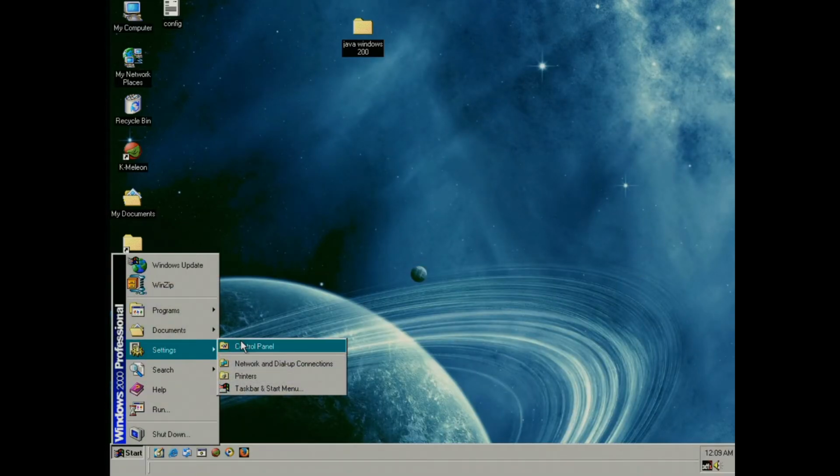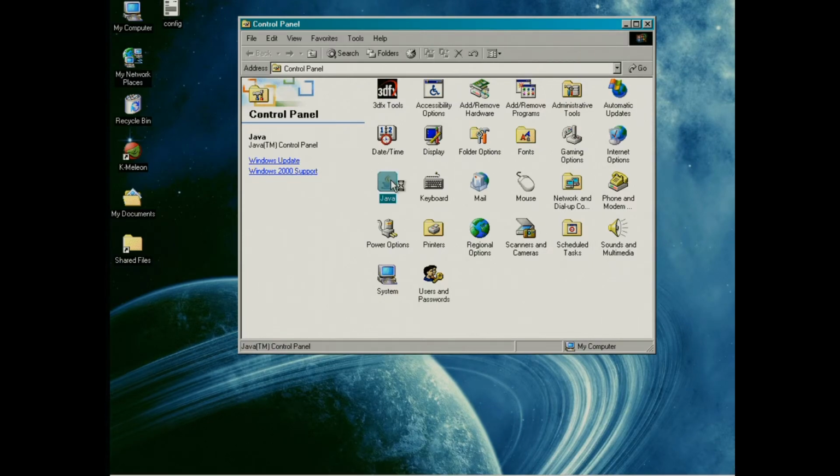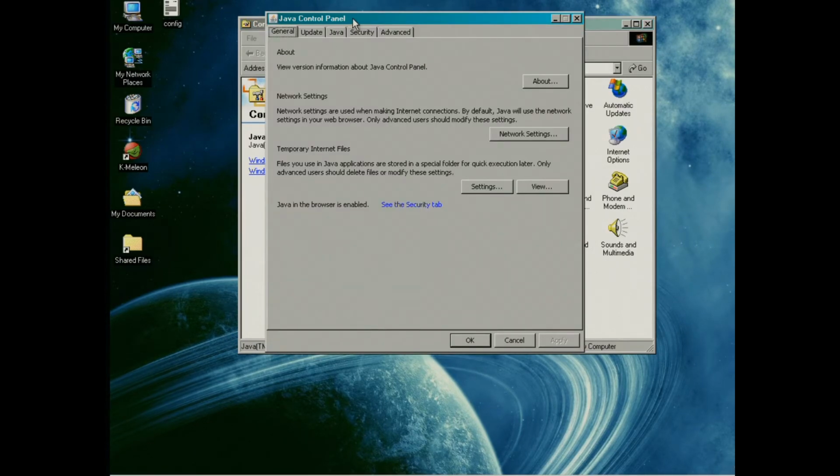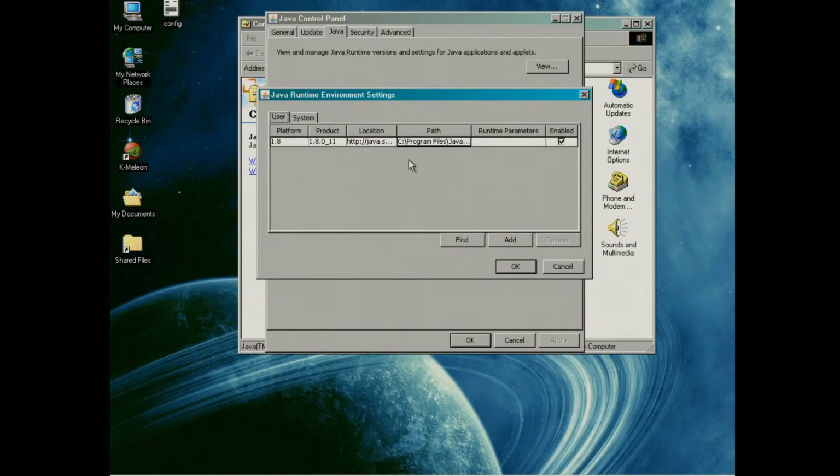And this is the only way I've found to fool Java into doing this. You can't just tell it to do it. But now it's going to see that JRE7 folder that it's looking for, and then the Java 8 files are installed in it. You can't just enable it with the check mark. It doesn't work for some reason. It'll let you click it, and then it'll go right back to 1.7. So that's the only way I've found to do it.